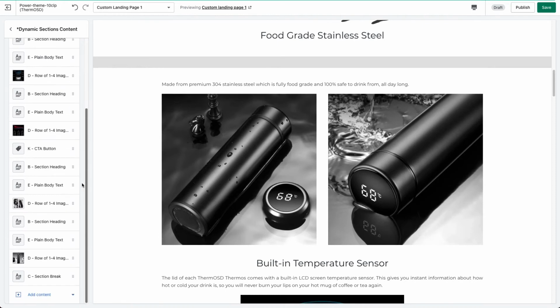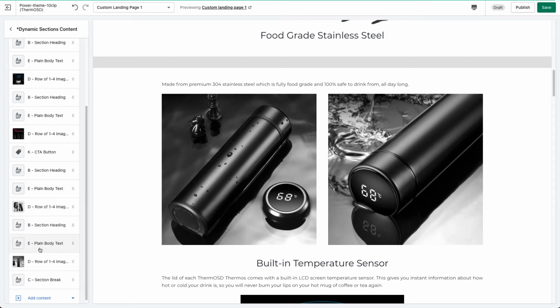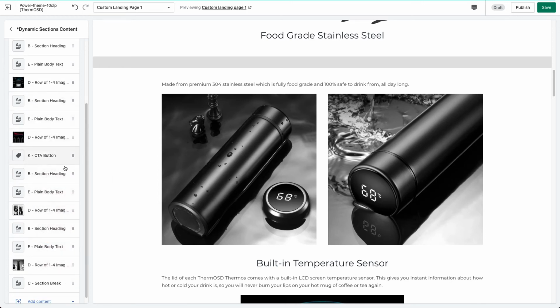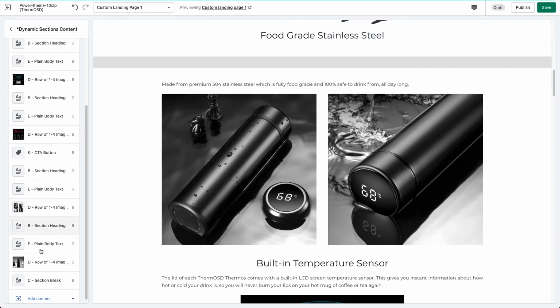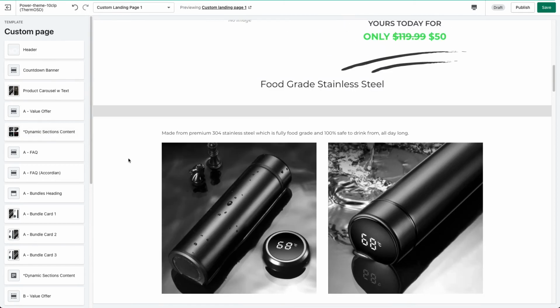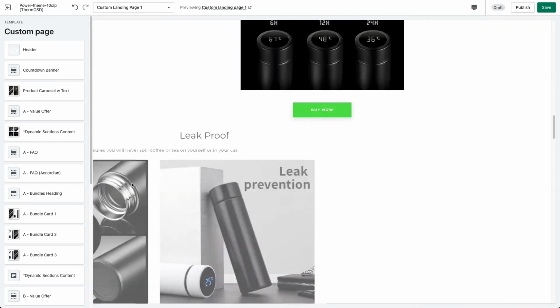What's more, we can add other sections at will and as many as we want. So we truly get a dynamic section feel, like a homepage dynamic section layout, inside of a static section, which is the true power behind the Power theme. It's why we can create these beautiful landing pages like we can.